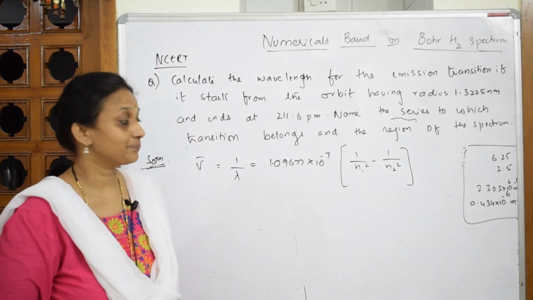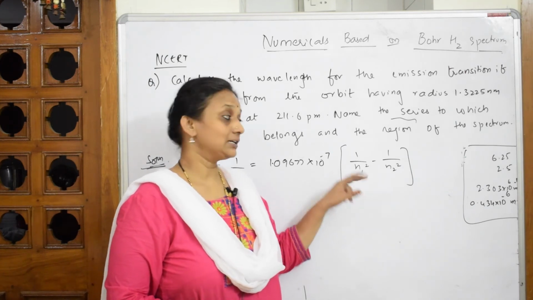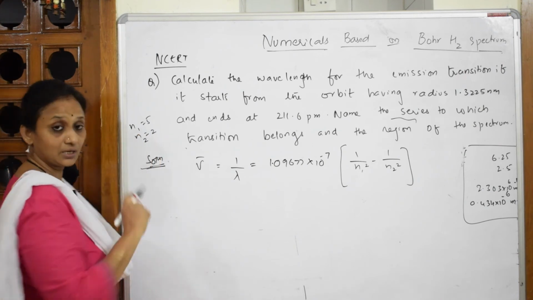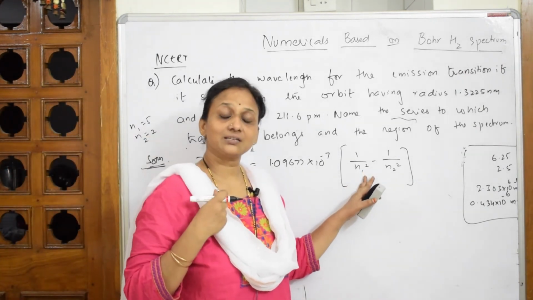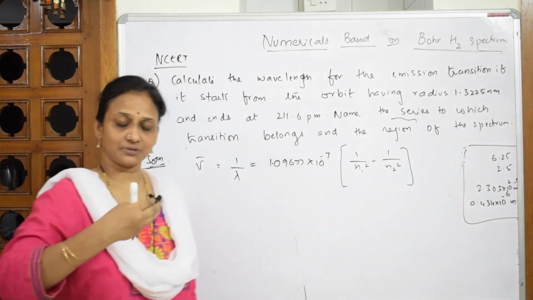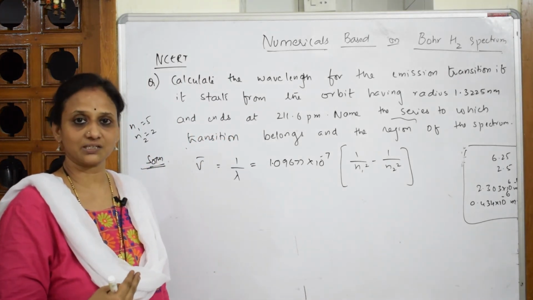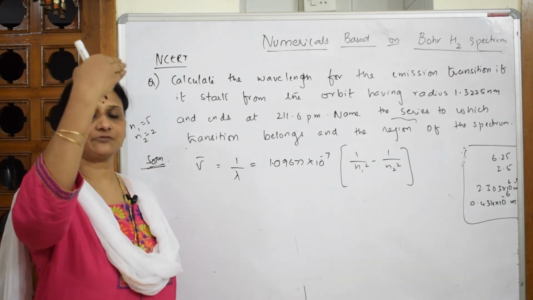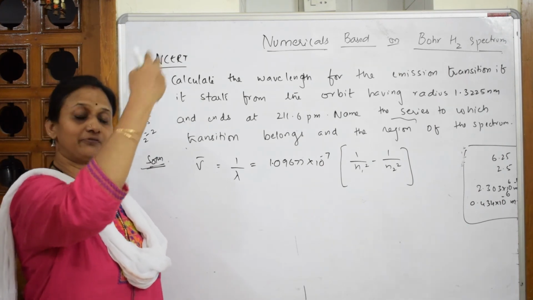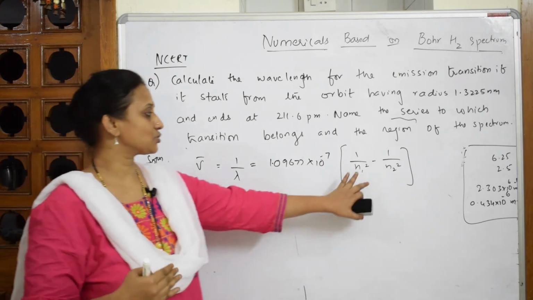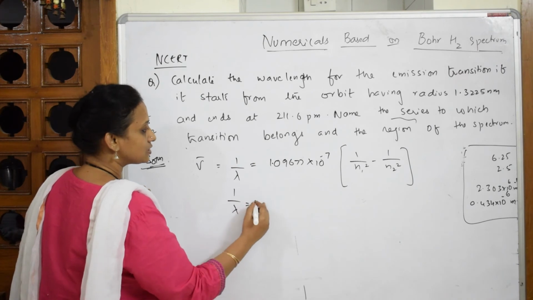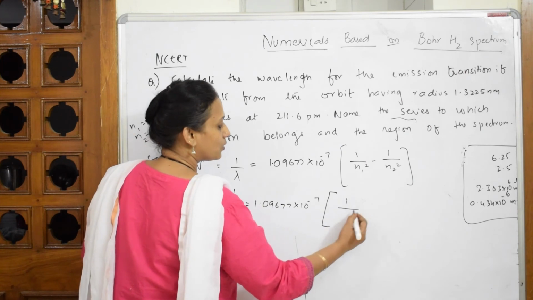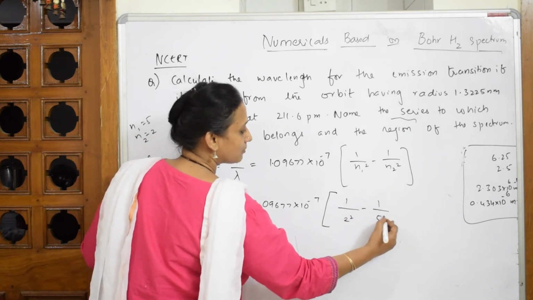Now here you have to be careful. What is the ground level? Earlier when I took the formula, I got n1 is equal to 5, n2 is equal to 2. But now, which is the ground state? Its ground state is always the lower one, for the Balmer series. So here there will be a change, remember that. So lower is 2, the higher is 5. When you see from 5 to 2, that's different. Here lower is 2. So substitute: 1 by lambda is equal to 1.09677 into 10 raised to the power of -7 into 1 by 2 square minus 1 by 5 square.